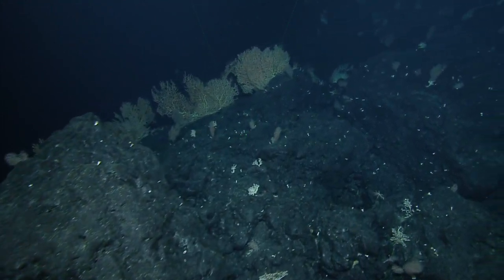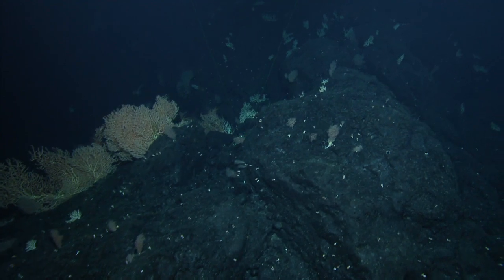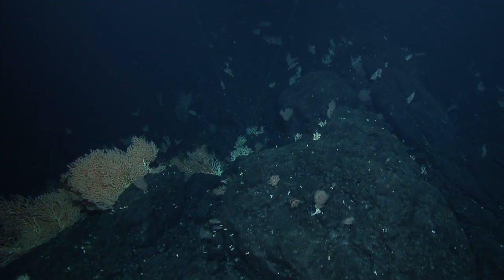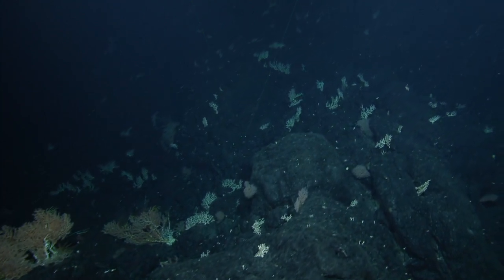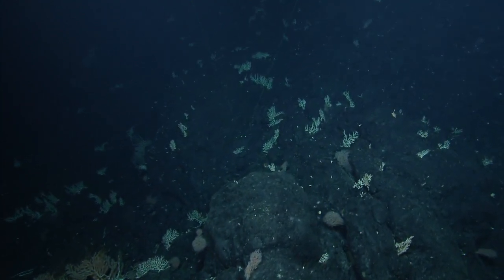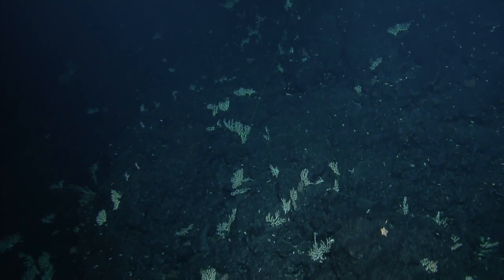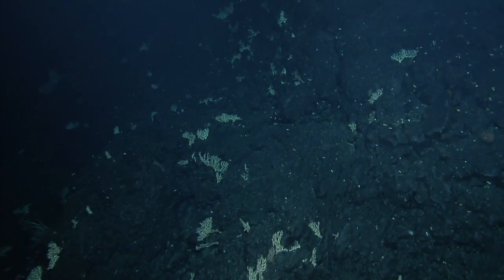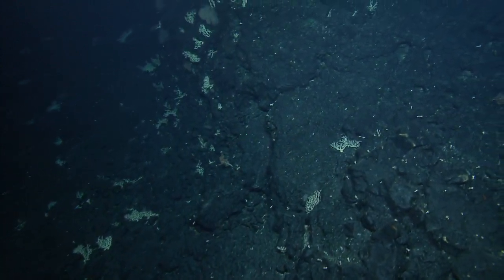They would only have to lose gear here once to avoid it. I don't think that you would trawl successfully over this landscape, and you'd probably break nets, and they would not come back here often. But we could start seeing lost trawl gear eventually. That would show up in the sonar. Wow, there are so many babies.